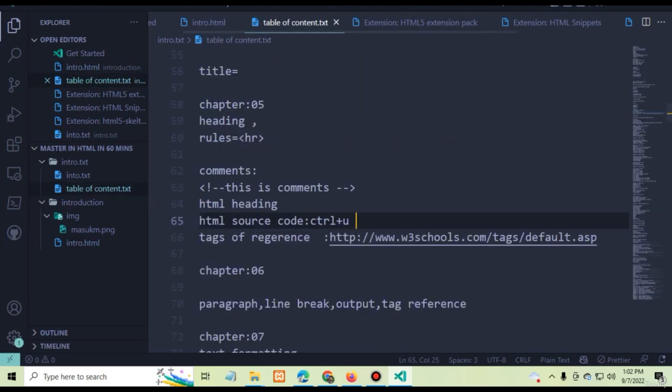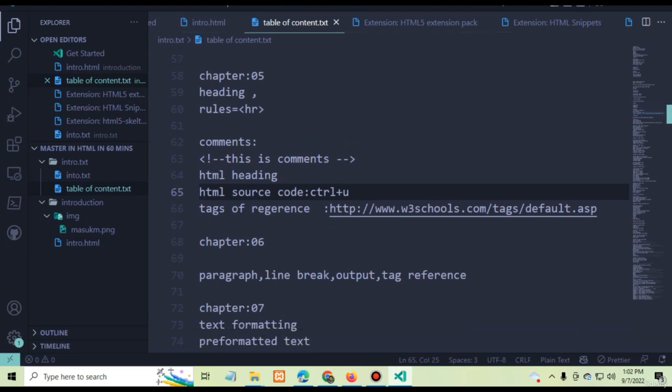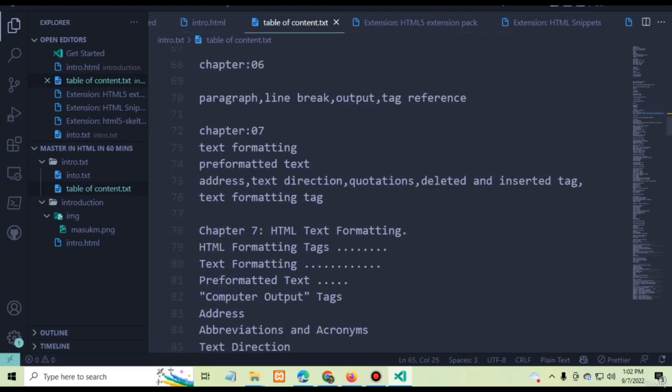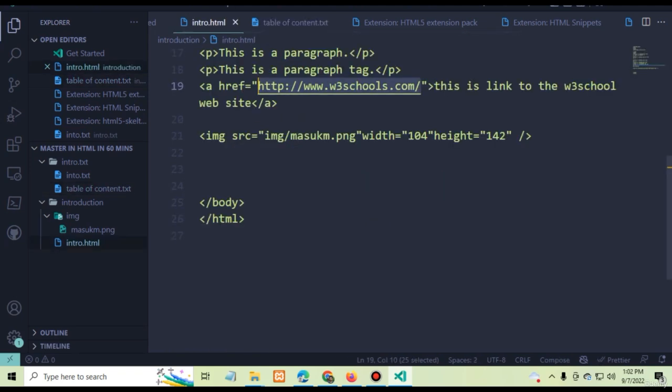Now I will move to the table of contents of chapter 6. In this chapter you will learn paragraph and line break, output tag, and tag reference. I already discussed tag reference, so I'll just remove this. HTML paragraph, I maybe already discussed this paragraph tag. And line break is very simple.